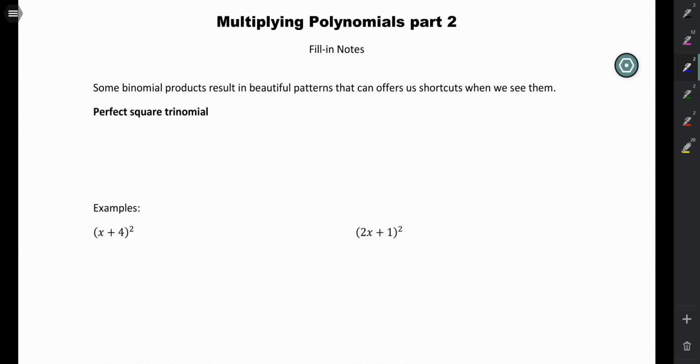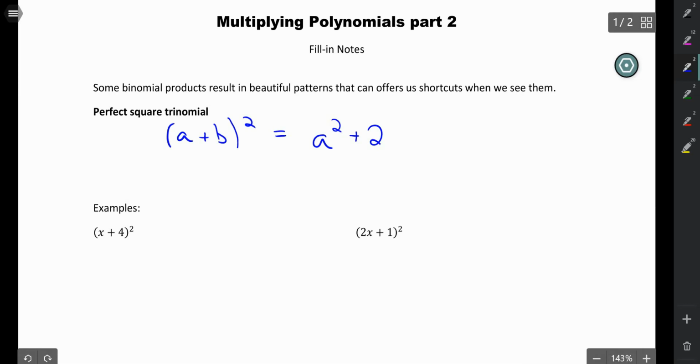First thing we're going to talk about is a perfect square trinomial. Now these follow two patterns. We have the one that is (a + b), and that's all squared. That's why it's called a perfect square, because it starts as (a + b) squared. And this gives us a beautiful pattern, a squared plus 2ab plus b squared. So you see, once we multiply it out, it gives us a beautiful trinomial. So that's our first pattern that we see sometimes.